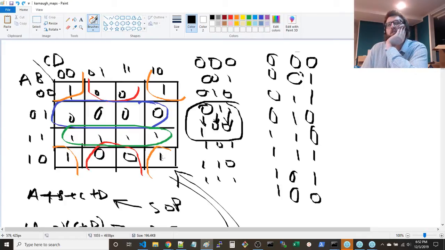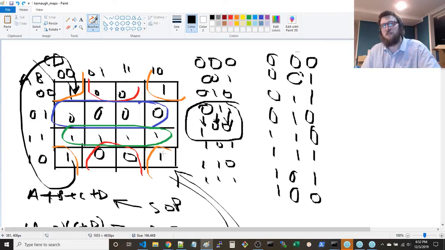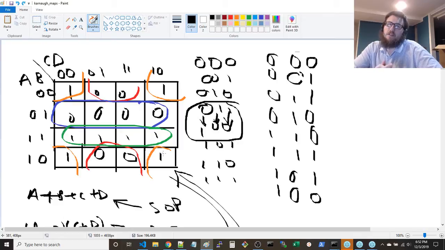Now, what doesn't change between all 4 of these? I could be wrong about this. Maybe this doesn't quite work the way that I think it does, in that all 4 of these are connected to each other. I realize these are connected to each other, and these are connected to each other. No, maybe this is exactly what I want. I'm actually not sure. I'm a little conflicted here.